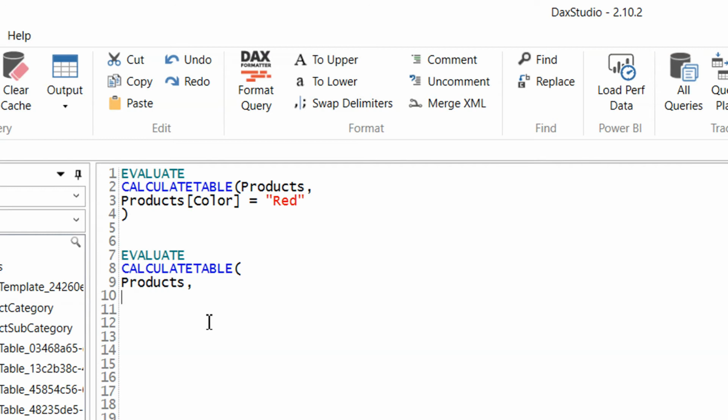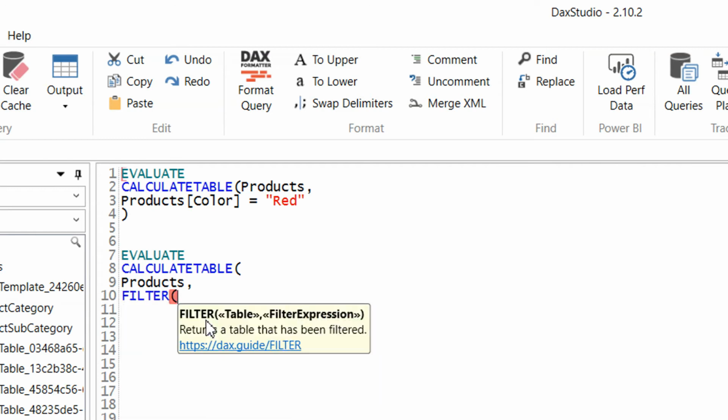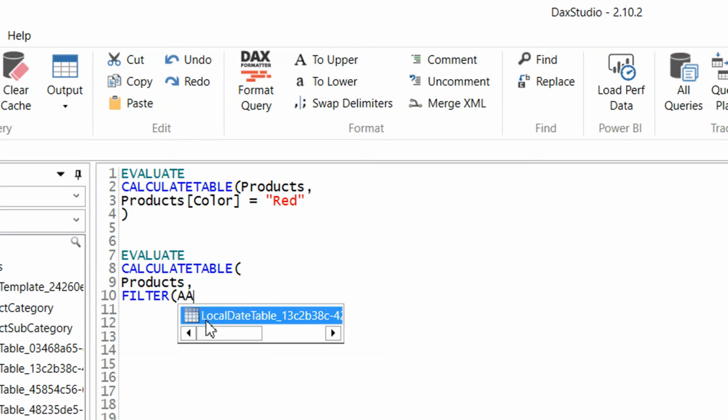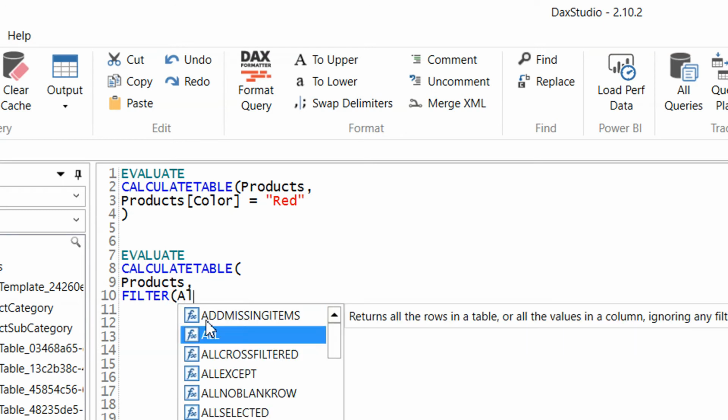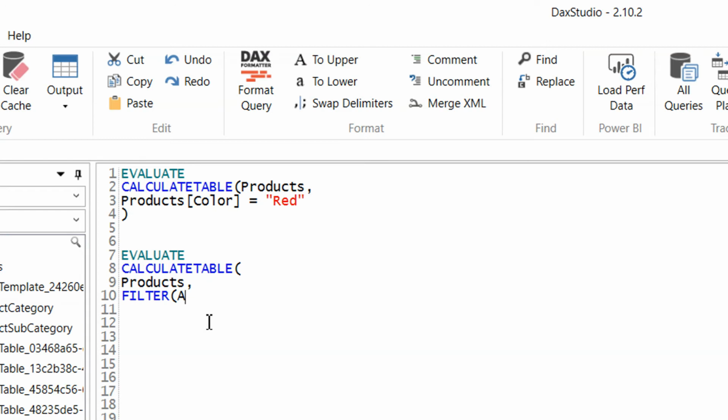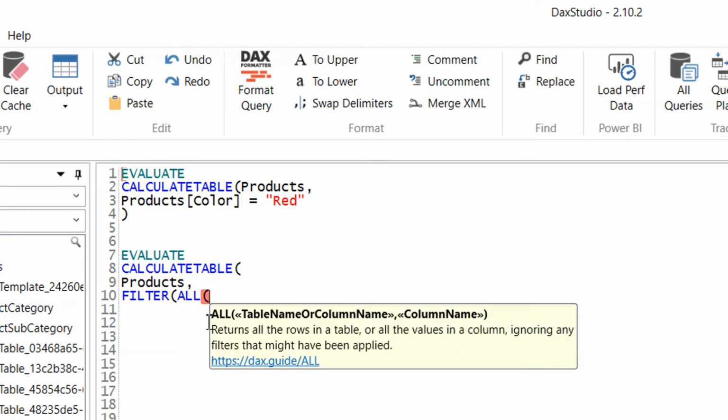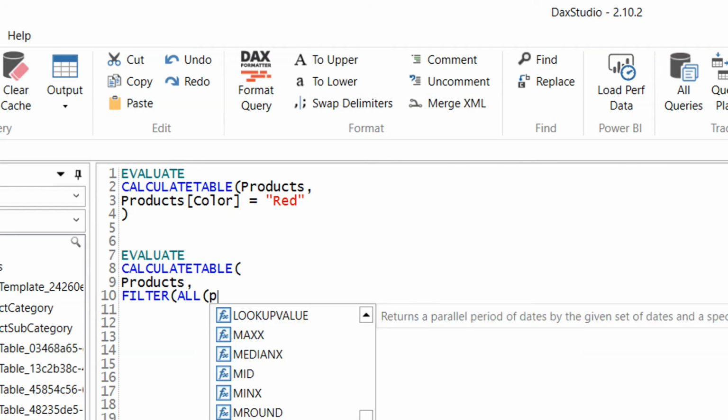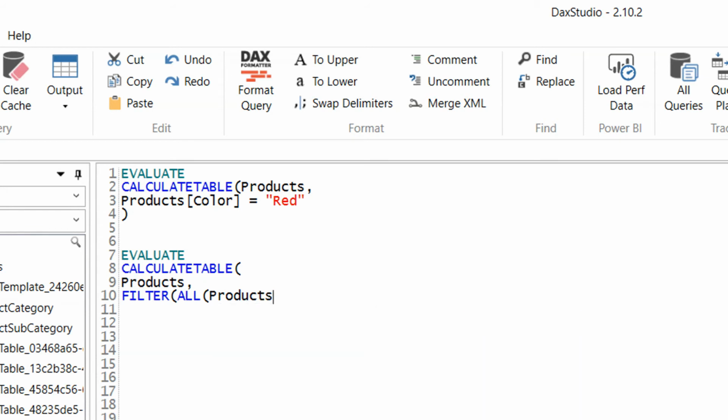So then I have to write FILTER, and then I need to provide one column like ALL, and ALL needs a table or a column, and we have to provide here the column Products color.